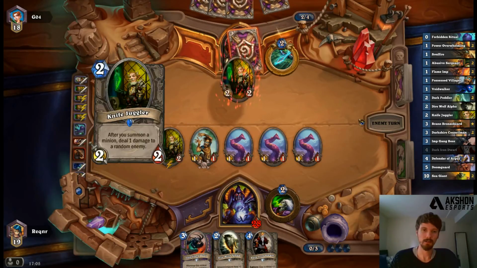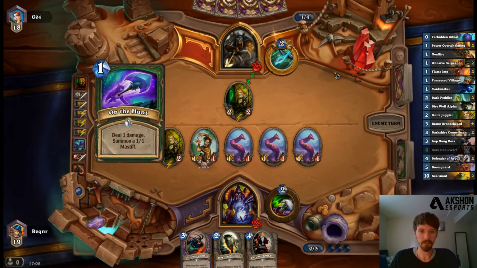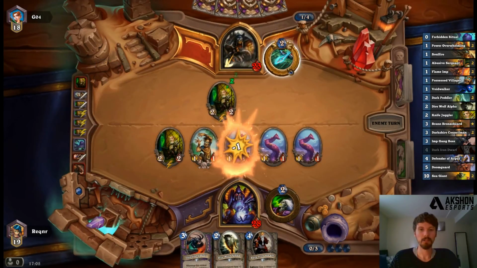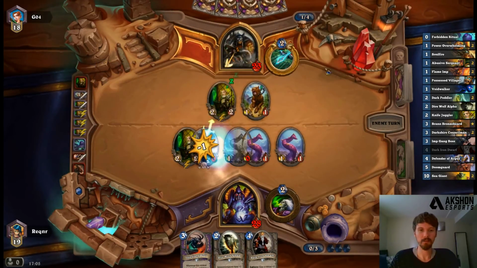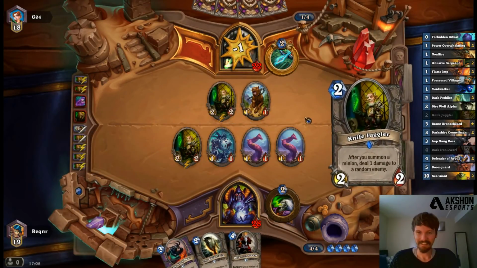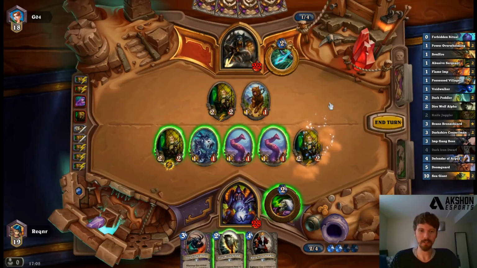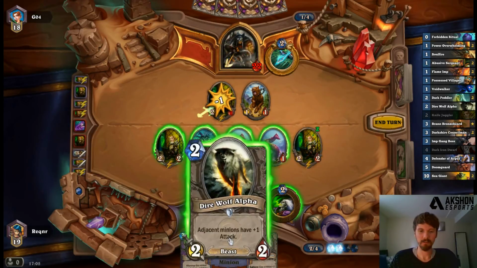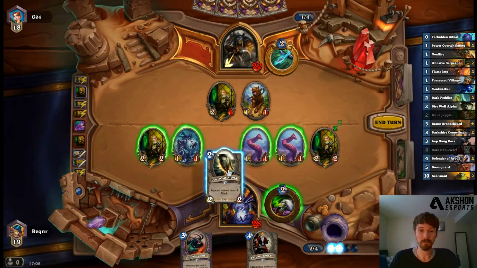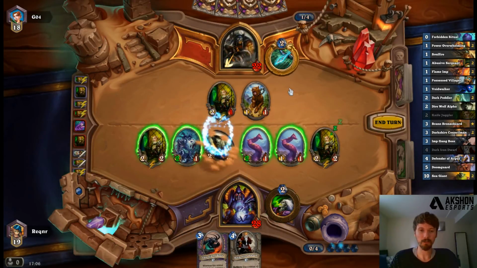Put this apple on your head. Okay, he's got his own Knife Juggler. Interesting. Okay. Oh, damn it. Oh well, I get one back. Okay, we can have 2 Knife Jugglers out now. I think it's worth doing that. And the Direwolf Alpha? Yeah, go on then, why not?